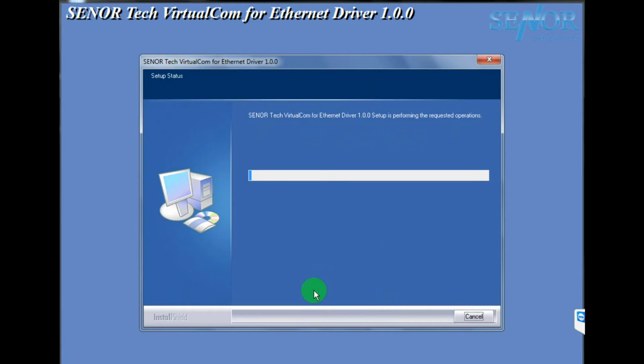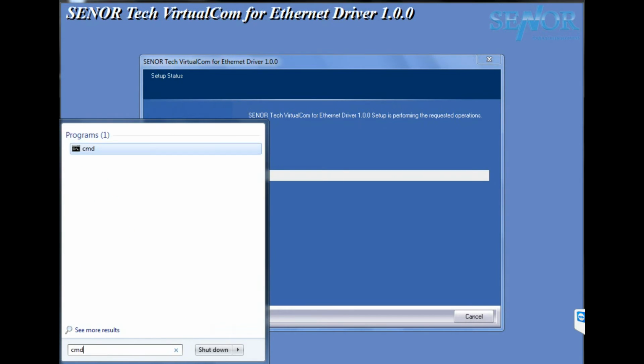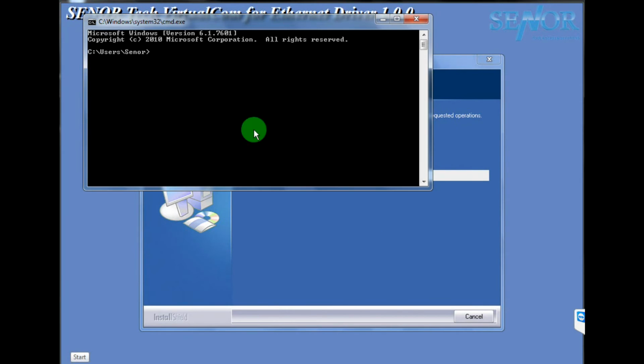Okay, so just a couple of things about configuring the IP address. You need to know what IP range your point of sale system or PC is running on. And to do that, if you go to Start, type CMD, load command prompt, and type in ipconfig. Okay, ipconfig. That will give us the network settings.